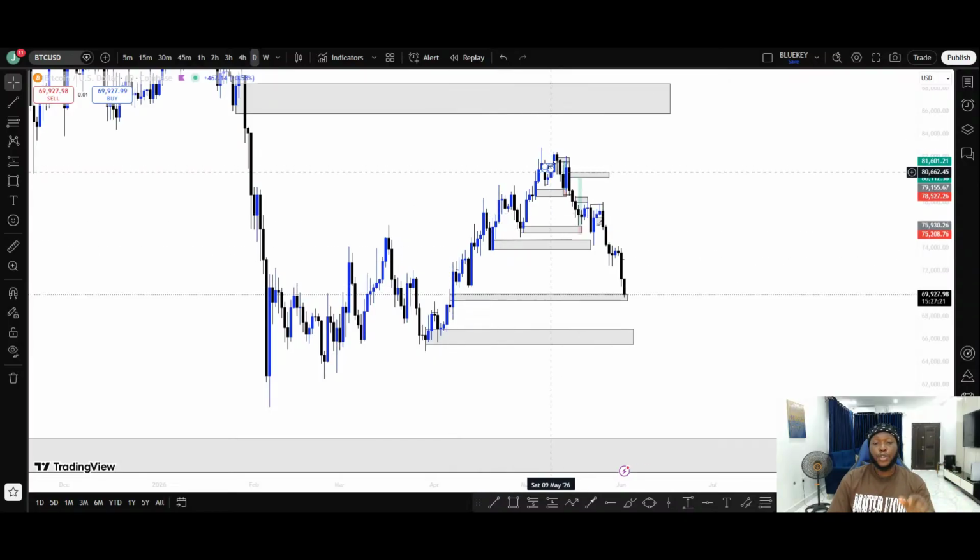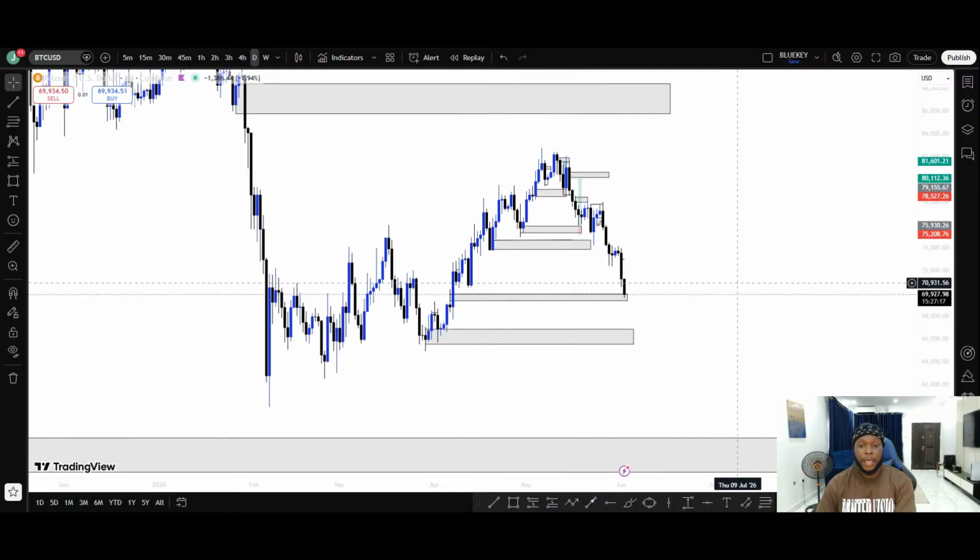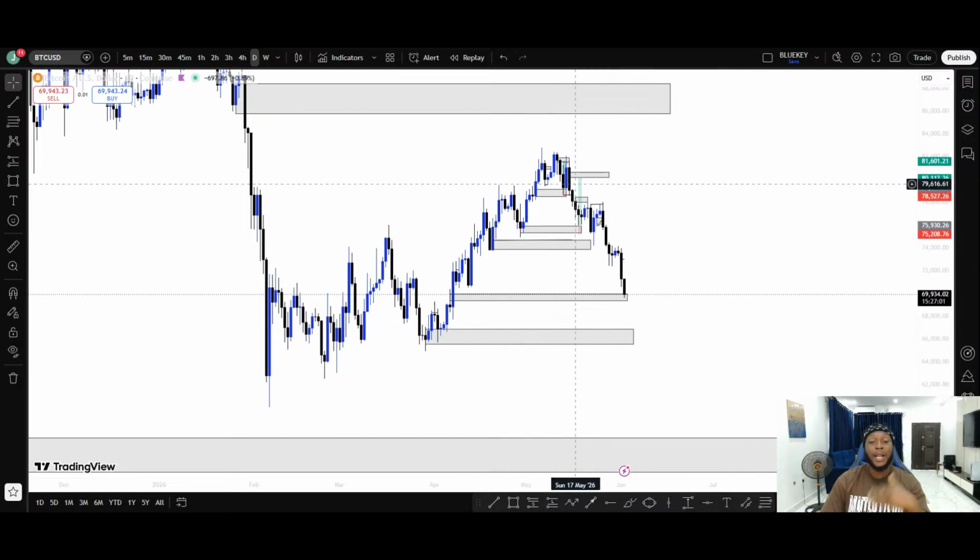Now, when this structure changed at this point, if you check closely here, a lot of these zones that you see me draw here are all zones that the market is reacting to based on smaller time frame order blocks. So if you're looking at this now, a lot of us will want to buy from this zone. Okay, come to the next zone, buy from here to push back because we know that we are still bullish. But the truth is that this structure has shifted.